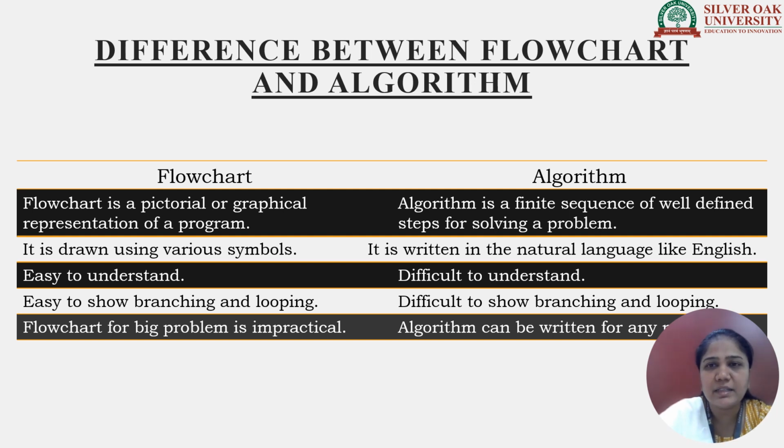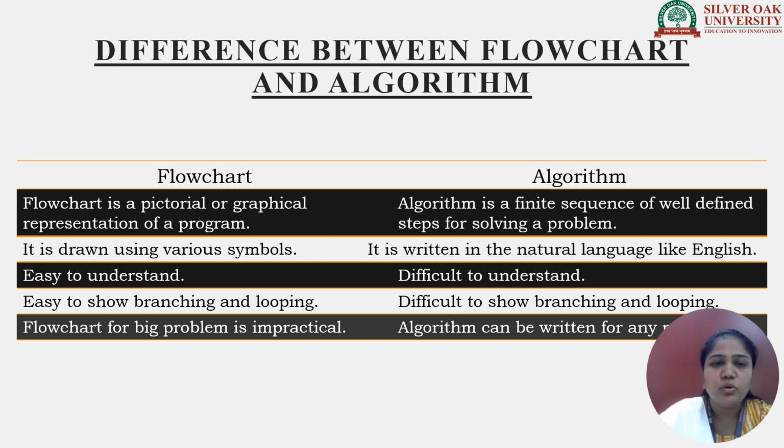Why is this statement there? Because when we are talking about small programs, which may have very few instructions, like 5 to 7, it is easy for us to understand. But consider code having a number of instructions above 50, say for example. It will be quite difficult for us to understand. But if the same thing is represented with the help of a flowchart, it will be easy.